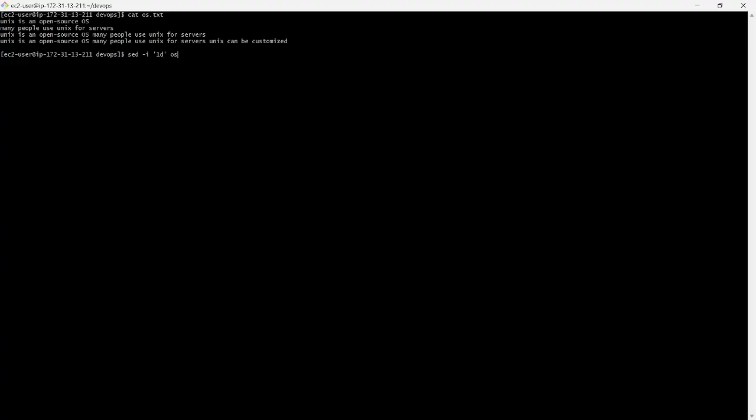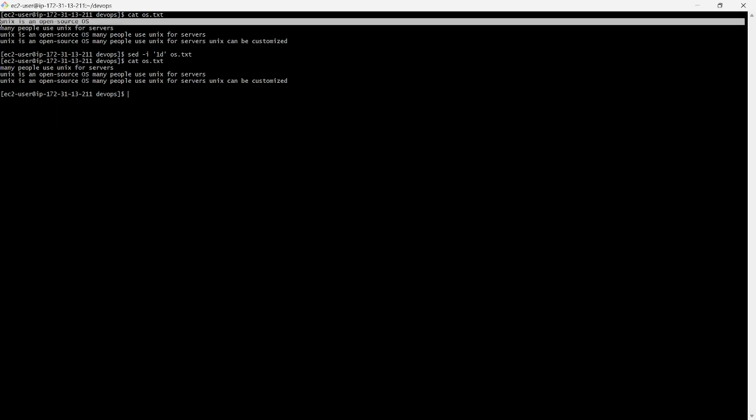After that, in which file? The os.txt file. You can check here, we cannot see "Unix is an open source" because we performed the operation on my OS file. So we deleted the first line in my file permanently.